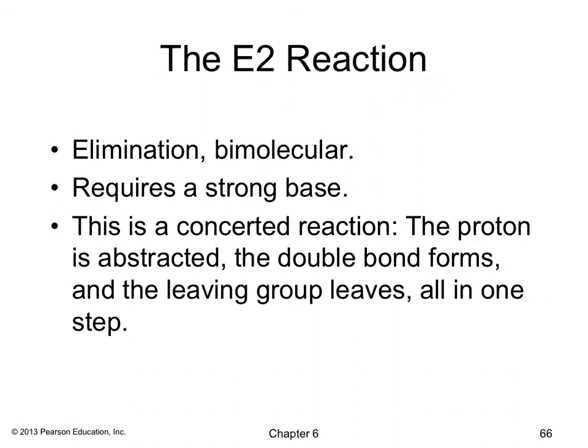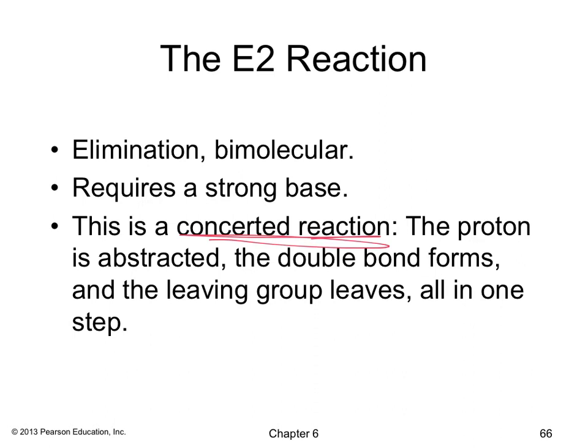E2 reaction, by contrast to E1, because it's labeled 2, it's bimolecular. It is an elimination reaction. This requires a strong base, and it is a concerted reaction. This is really important. Like SN2, E2 is a concerted reaction, and it actually requires an anticoplanar conformation, which we'll talk about in the next couple of slides.